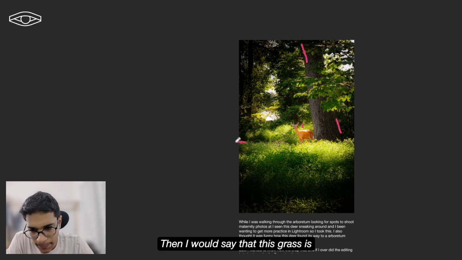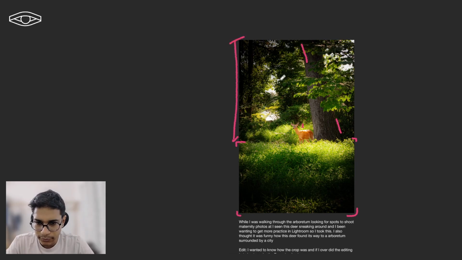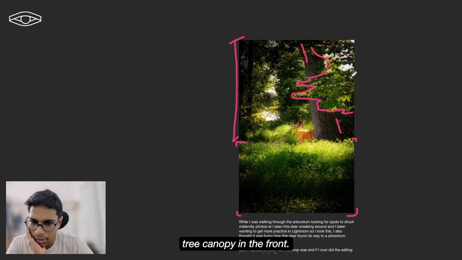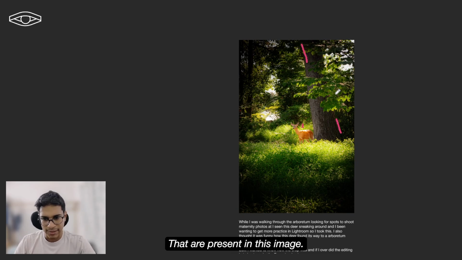Then I would say that this grass is taking up almost half of the image. And then we have some sort of a tree canopy in the front. So those are a few things that are present in this image.